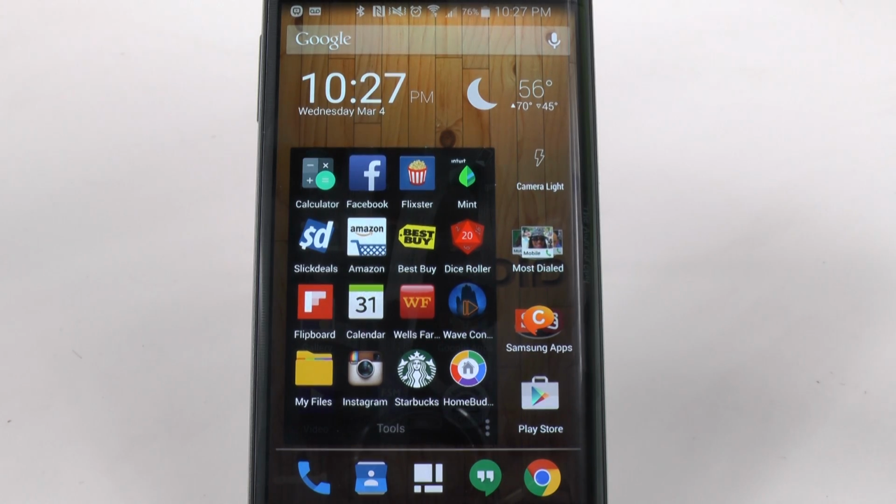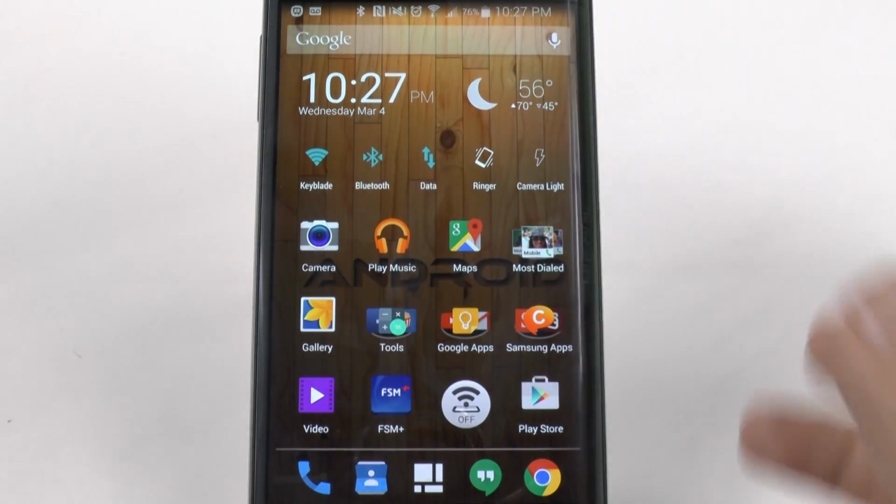Just for if you need to budget between, see, me and my girlfriend live together, so we budget now through it, and it's really great to enter in expenses. For budgeting, I just think it's the best one I've seen. I tried about 15 different apps for budgeting, and this seems the best for multiple people. So Home Budget is one I definitely recommend for that.